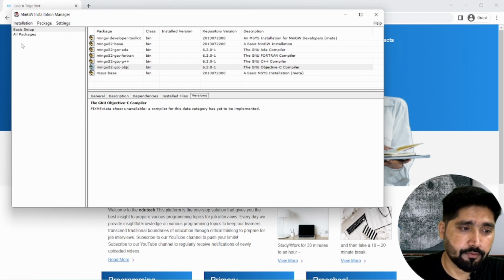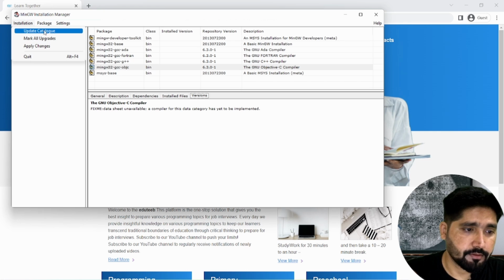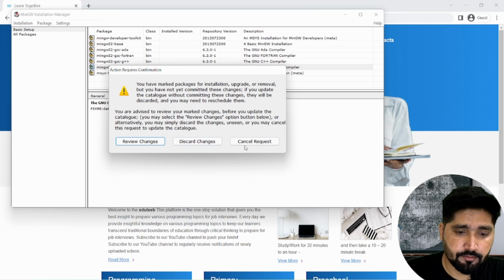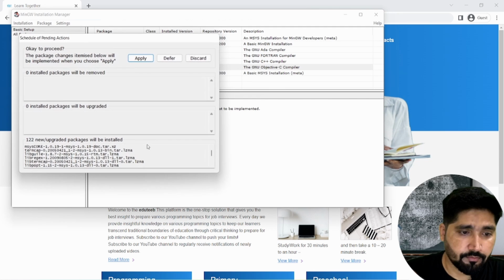Oh sorry, so after doing this you need to go here, installation. Okay, and update catalog. Okay, we have marked packages for installation, upgrade or removal, but you have not yet committed these changes. So review changes. Okay, okay to proceed.